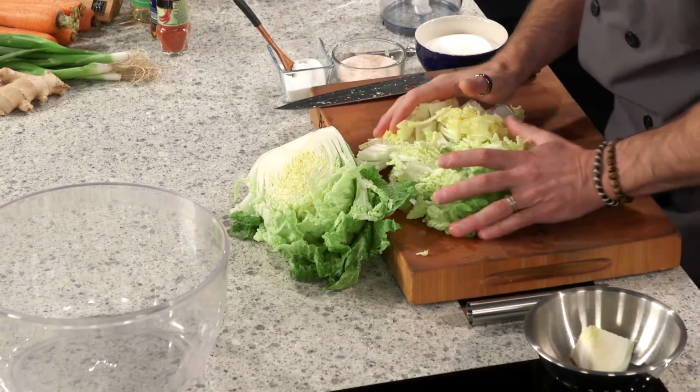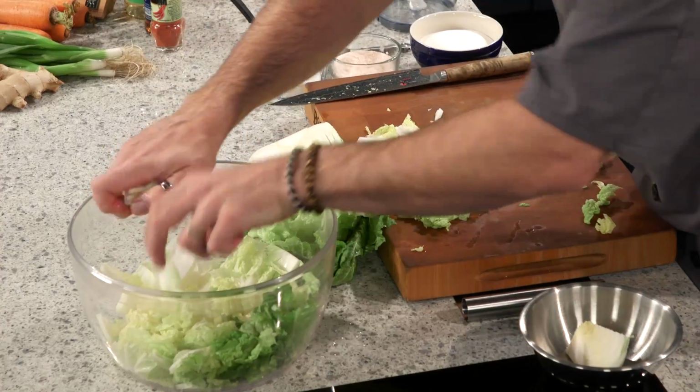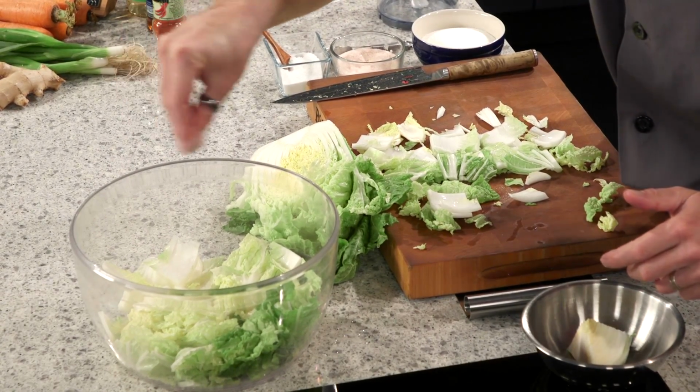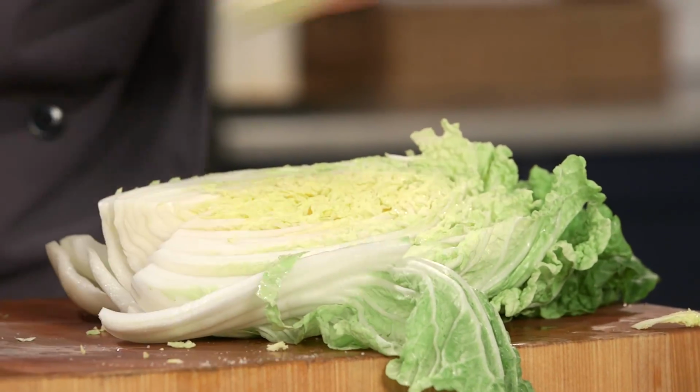Now the first step to making your kimchi is to salt the cabbage. We want to wilt it a little bit, pull some moisture out of it. And so in order to do that, we're going to take a bowl and layer salt and cabbage. We'll go ahead and cut up this other half now.